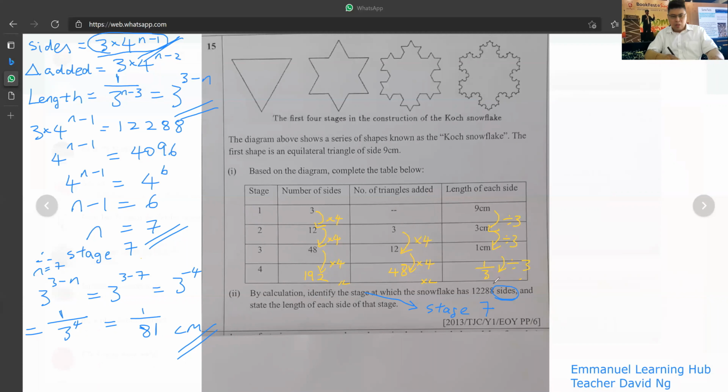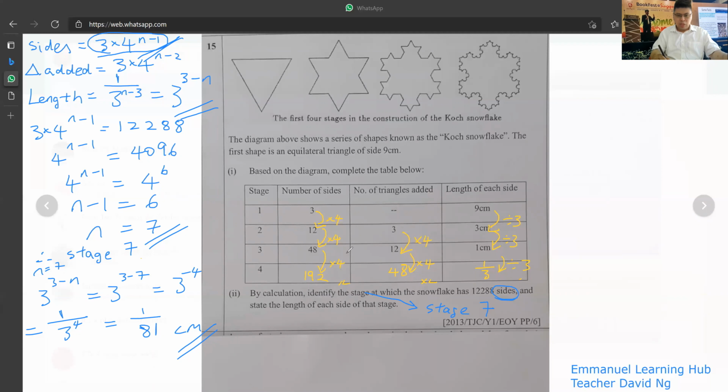In this case, we did up to stage 5 because they give 3 stages. You generate 2 more, it's good enough. If you are very particular, you can generate until stage 7. But that will take a lot of time in exam. I won't encourage that. I just encourage generating 2 more rows. One is to answer the question for part 1, then 1 additional row for your formula testing.